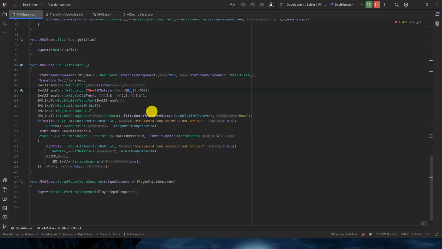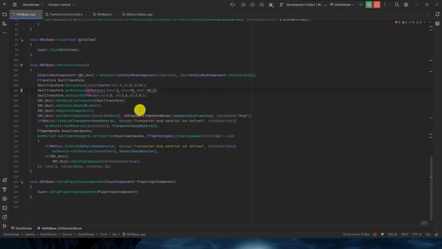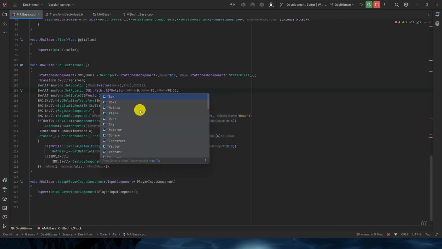Okay, can you take the FRotator directly? No. Convert FRotator to UE Math TQuat.